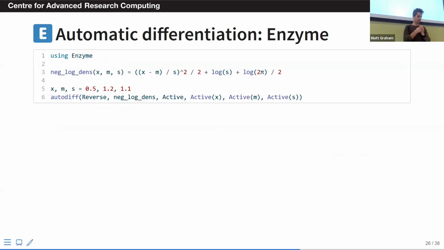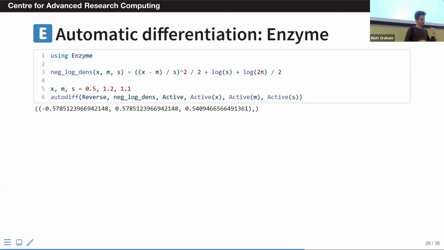So Enzyme is actually a non-Julia specific project that looks at autodiff at quite a different level from these Python-based tools, in that it applies automatic differentiation on LLVM intermediate representation. And the Julia bindings, I think, are the most popular way that people use this tool, but it can also be used, for example, to differentiate through C++, and any other language, technically at least, that can be compiled with the LLVM toolchain, although in practice, I don't think there are bindings for all of the languages that would apply. And at least in this specific example, it's fairly easy to use.